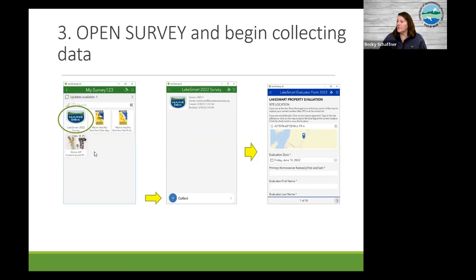Okay, we're getting towards the end here. So if you're on this screen, you click the LakeSmart icon and it will bring you to the home page for the LakeSmart survey. And there's a couple of pieces of information up here. It'll tell you the version for the survey itself. And now, like I said, it's 2023.1. It'll tell you when the survey was created and the last modified date. And then you just press the collect button to start entering a new survey.